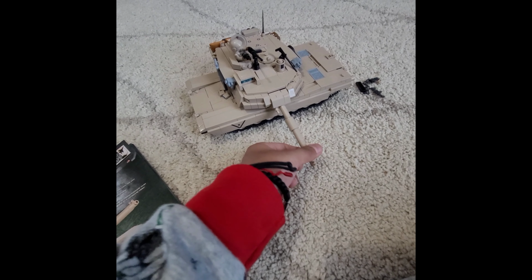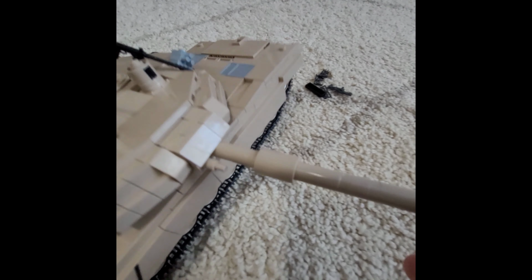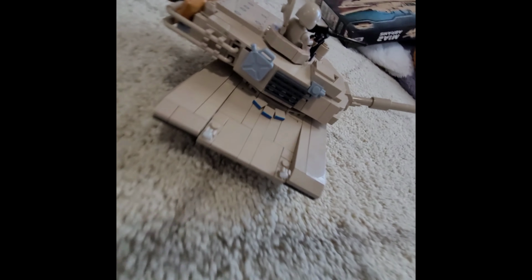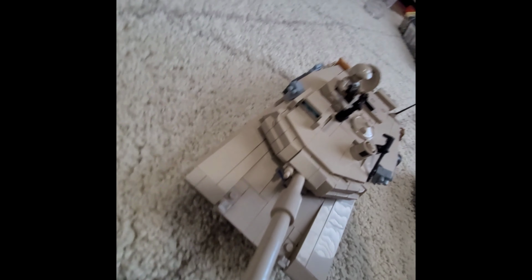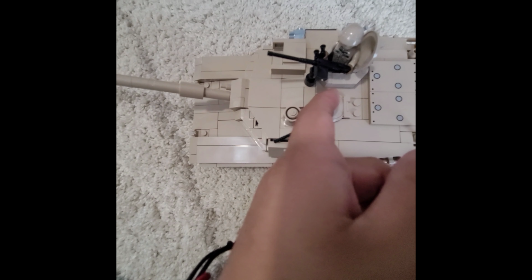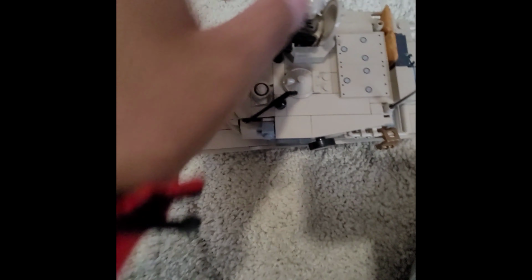And that's the turret, and this is the cannon. It can go far down, but that's my carpet. So you can see it go far down there, but my carpet was in the way. And so the hatch does not come up from the driver's seat. There are some details to make it look cooler. You guys see the look, right? And this hatch can come up so you can fit someone else inside there. And this hatch can close too.